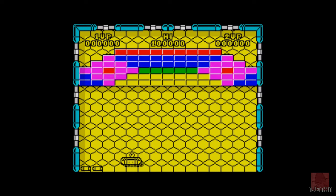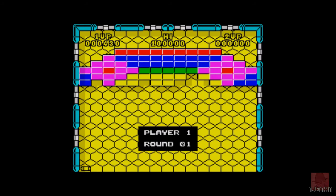So you have this bat, and by hitting this ball that comes back each time, a little bit tricky with the colours being exactly the same, but you have to demolish all the bricks. And that's essentially it, really.